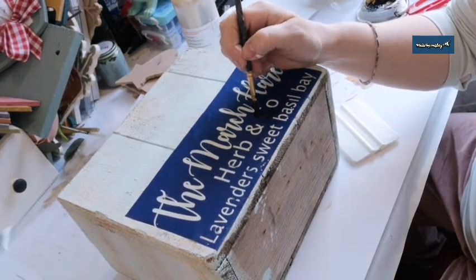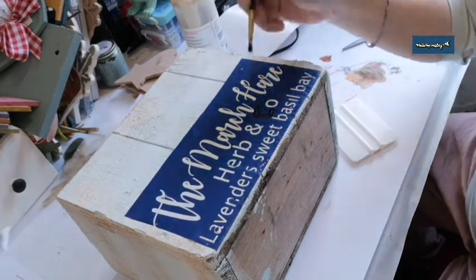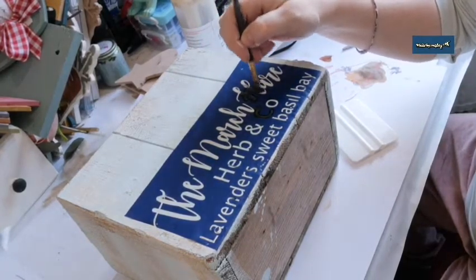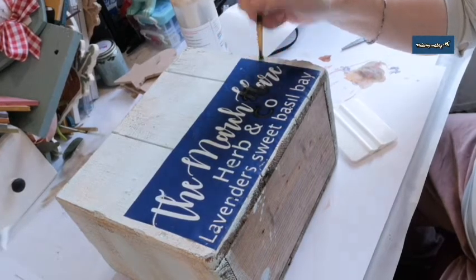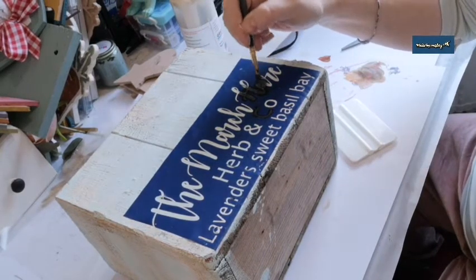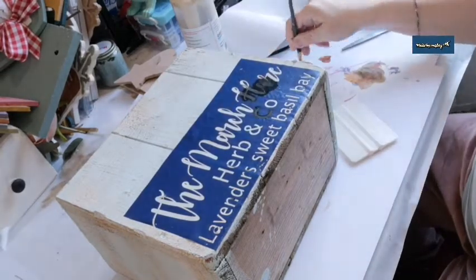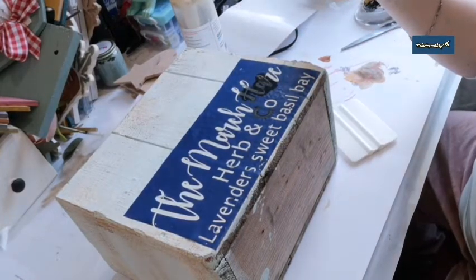It's better if you use makeup sponges because there's less chance of it bleeding underneath. The more runny your paint, and this is quite runny, the more chance you've got of it bleeding underneath. So I'm going to maybe be crying at the end of this because I was too lazy to go out and get my other proper stencil brush. But I keep meaning to get more of those cheap little makeup sponges. They're fab for doing things like this. So I'm going to stencil all of this off camera and I'll be back in a minute.